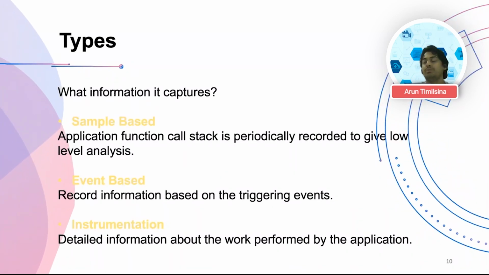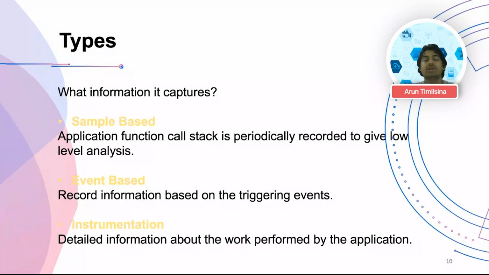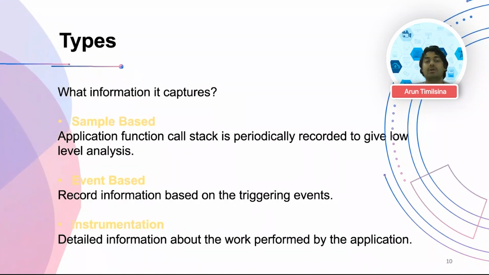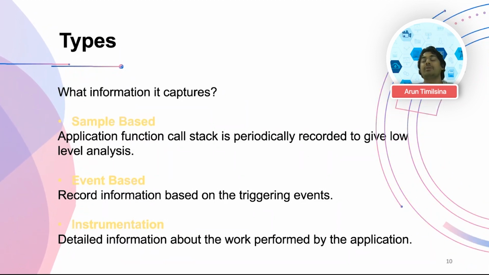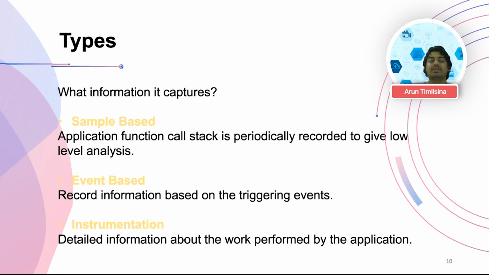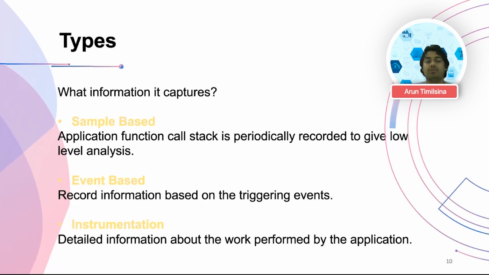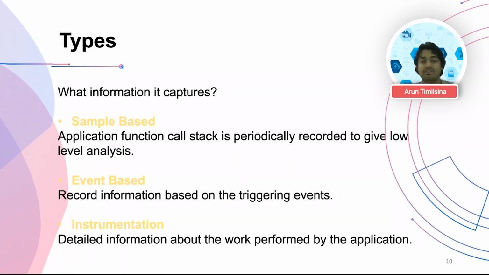Depending upon how the profiling is to be carried out, that is, how the data are being captured, there are three types of profiling that can be done. The first one is sample based, the next one is event based, and the third one is instrumentation. What sample based profiling does is it captures the profiling related data at periodic intervals of time to give a low level analysis.